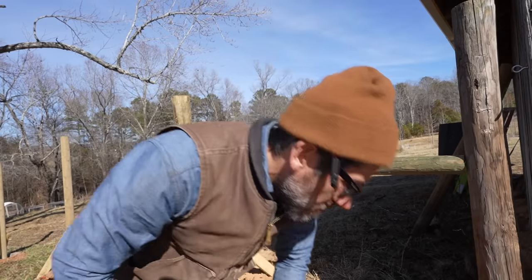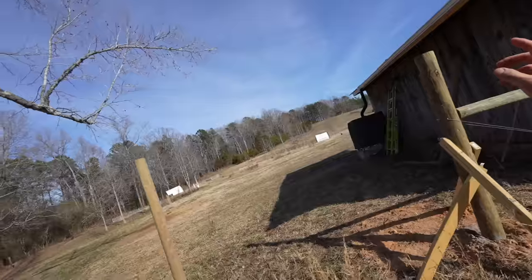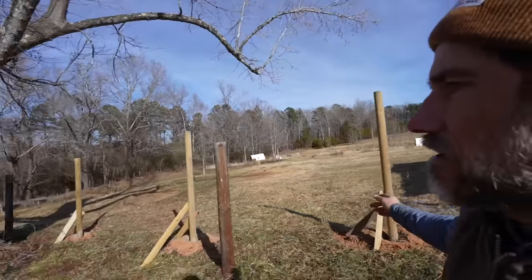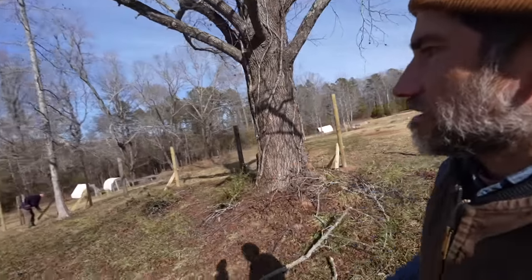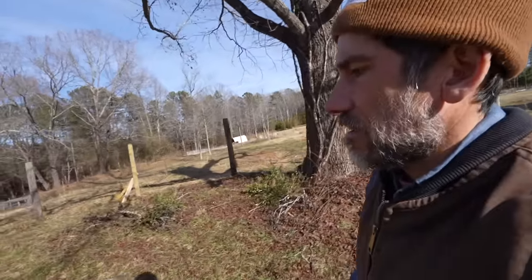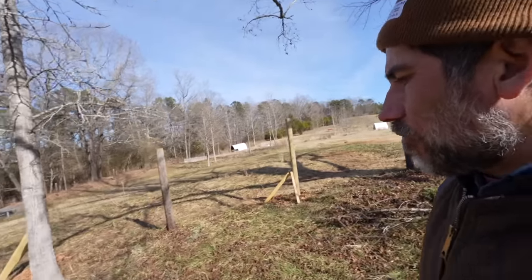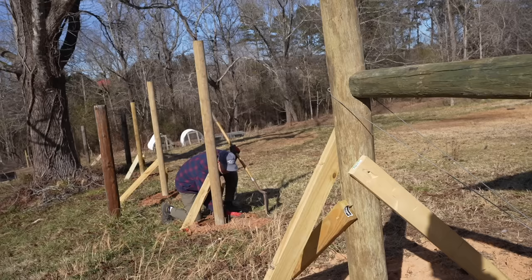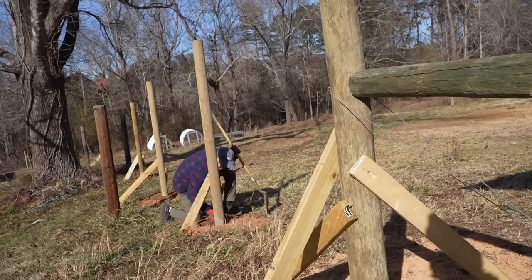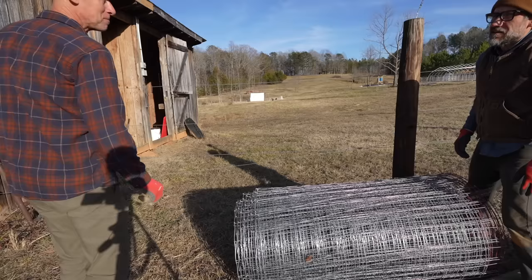The other nail. This H brace is done. We have about 6, 7 posts that we just concreted. And then we have to wait till they cure. It's amazing what you could get done with two people. After these dry out a little bit and we compact them down more, then we could start stretching some fence.